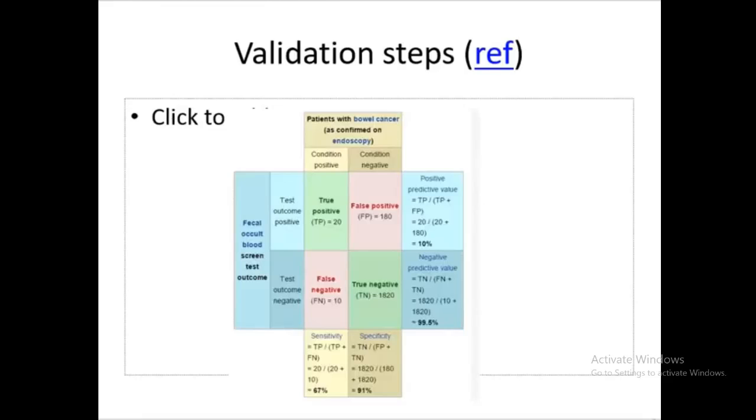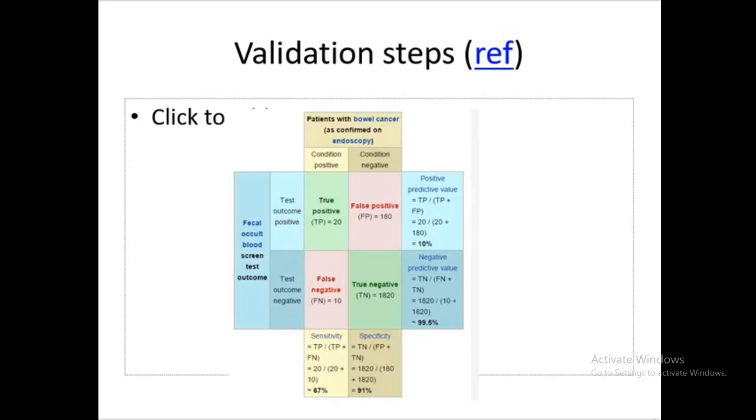And I feel this figure here highlights the terms very well. So firstly, if we deal with people who are positive for the condition, those who tested positive were 20. This is for the fecal occult test. Okay, so those who were positive for the condition and tested positive were 20, versus those who were positive for the disease and tested negative were 10. And sensitivity is the calculation of, or the ratio, if you like, percentage of the positive compared to the negative.